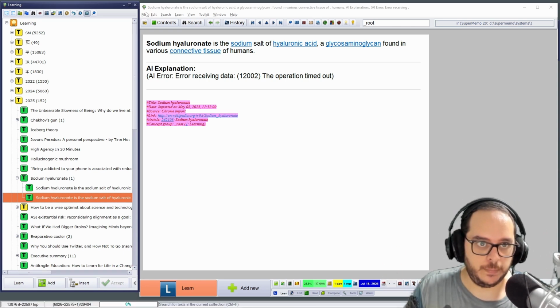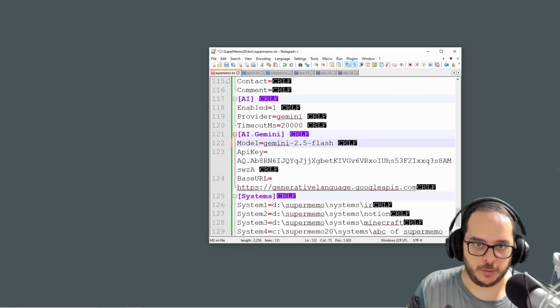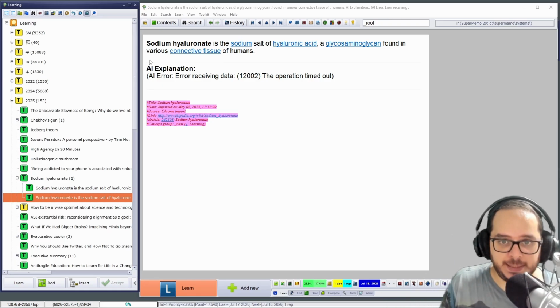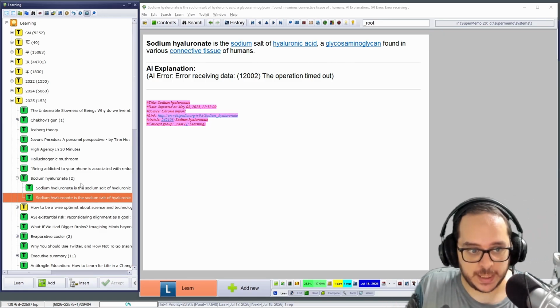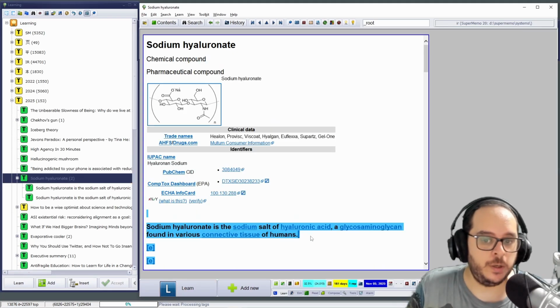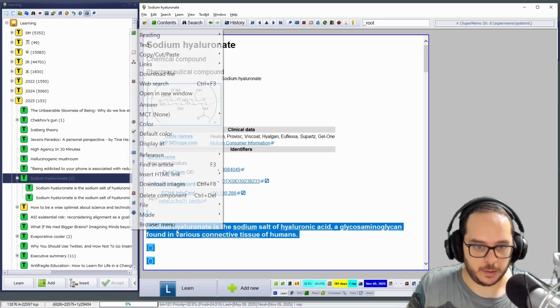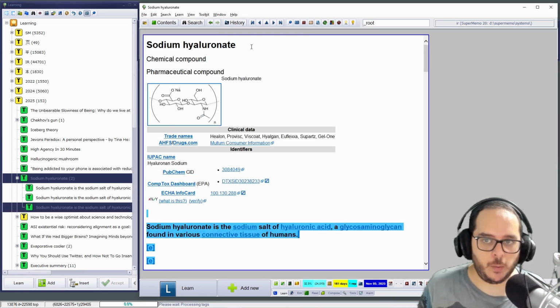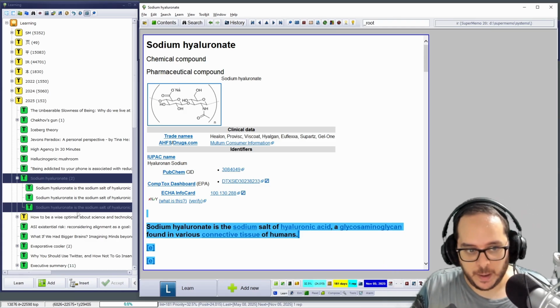So now what I'm going to do is change it to 2.5 so I can use it on the free tier. It still creates the element with the error. So by the way, it would be nice to be prompted. There was an error, because what's the purpose of that? Not just that, if I don't check it, how do I know it failed? I cannot know that. It doesn't tell me this. So I need to have faith that this will work, right? Now it was super quick, even quicker than using Supermemo's own, right? But did it work?